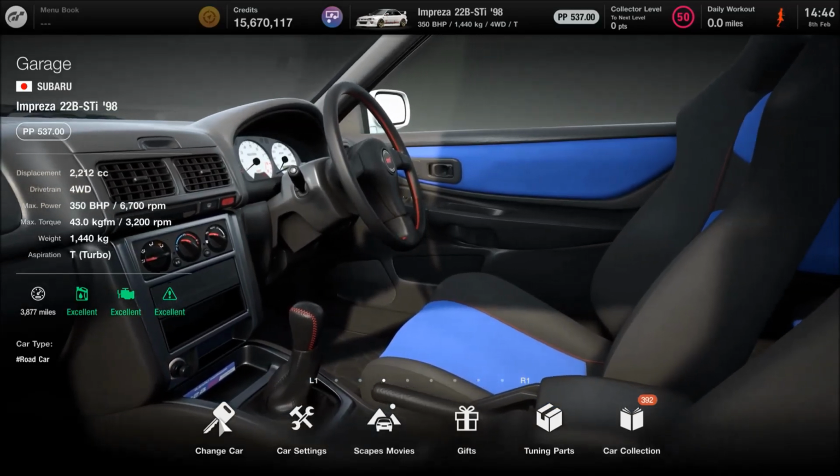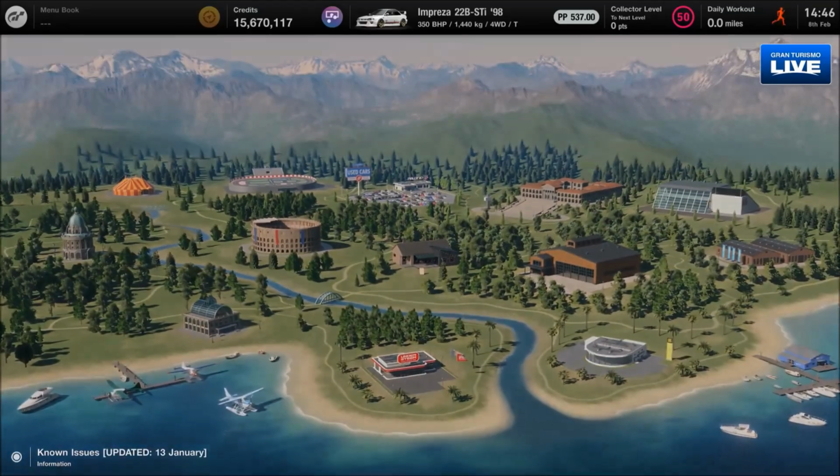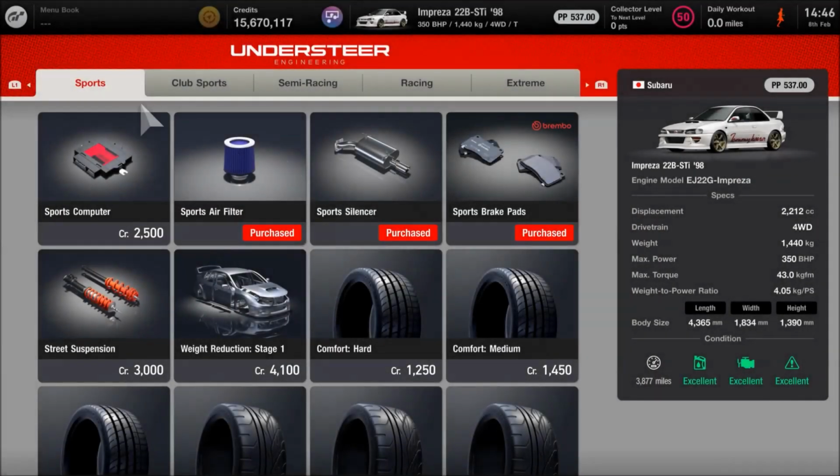So as far as the tuning parts, it's a fairly simple build to do, and in an interesting twist, with some of the other tunes that I've done, such as the recent Mine Skyline from this same pack, those are often based on like Gran Turismo 6 numbers. On this occasion though, I'm actually basing it on the dark side, because this was featured in Forza Motorsport 2. So we're using those numbers as a comparison, which is 350 horsepower, 1440 kilos. Pretty nice numbers, very easy to attain as well. And again, you want it to have a high performance but road-based vibe to it.